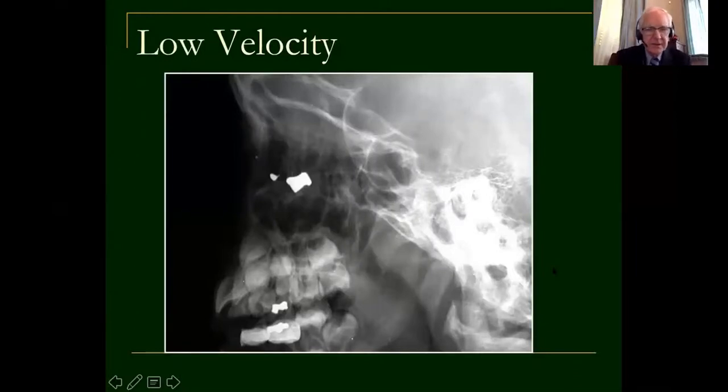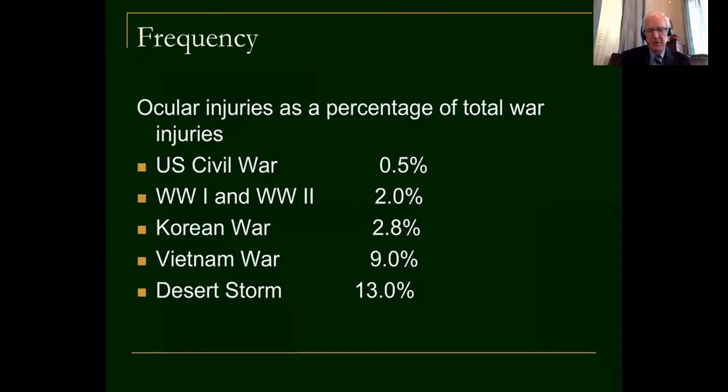The second is low velocity injuries, and this happens to be a pellet gun injury. And this pellet gun put a lead pellet within this orbit. No significant shock wave, no significant external trauma outside the pellet itself. So the question then comes is, what do you do with the pellet? Because there's not that much significant associated injury.